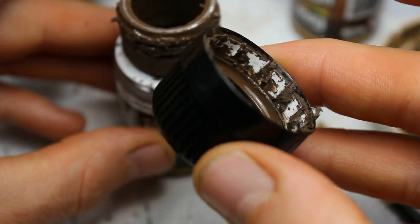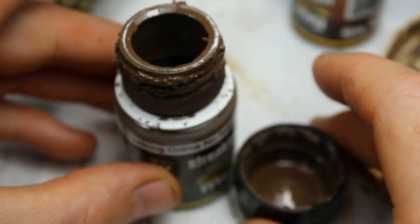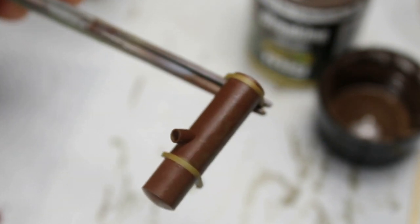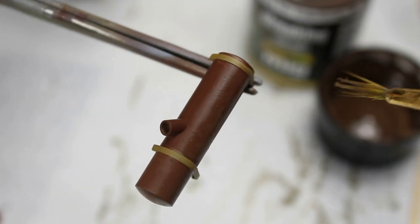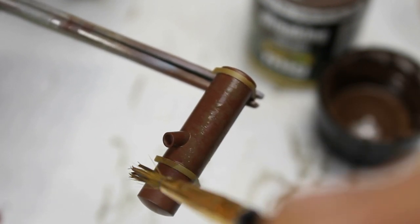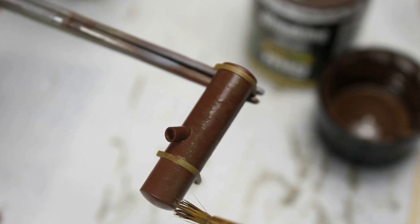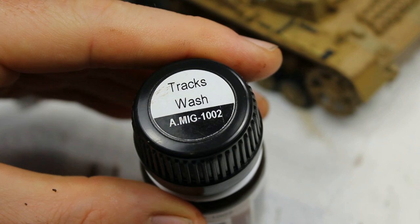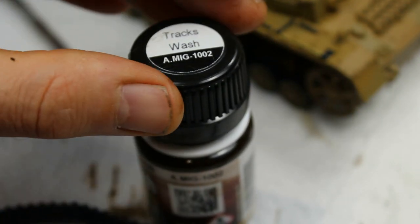You can always come back and add some more chips afterwards, but if you've chipped around the whole vehicle and you think, right, that's enough, you're starting to go back around, you might be getting to the point where you're then taking it to a very heavily worn look. If that's what you want to do, fine. But if you want to keep it all toned in, like I said, telling that same story, then we need to move on from the chipping. And for that, we start with the exhaust, like you've just seen. Then we go on to the tracks.